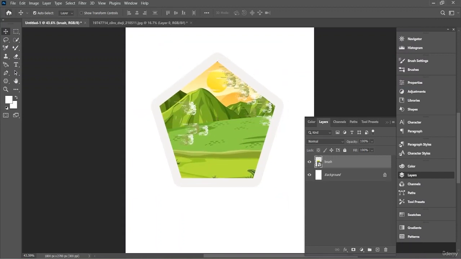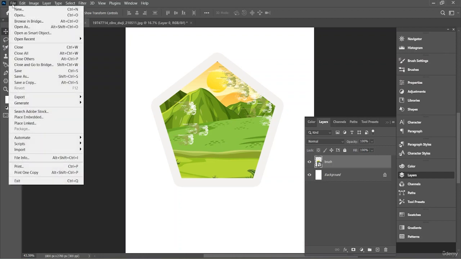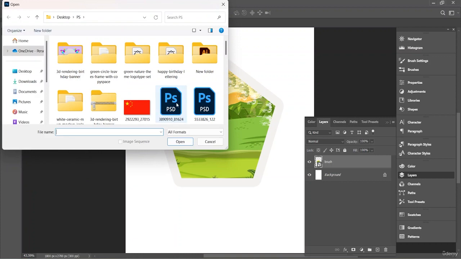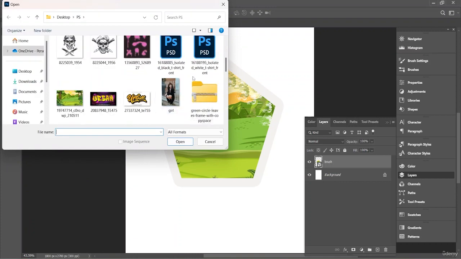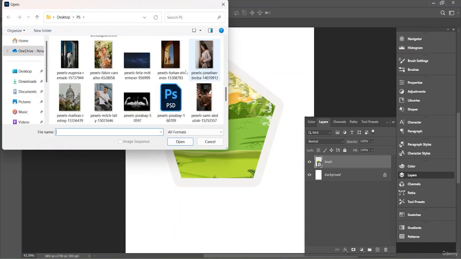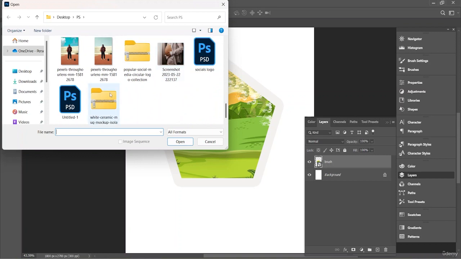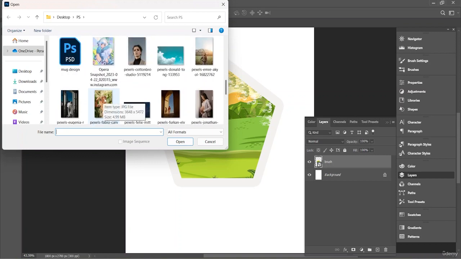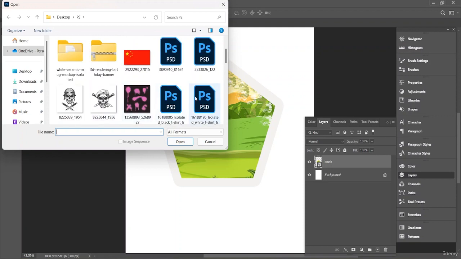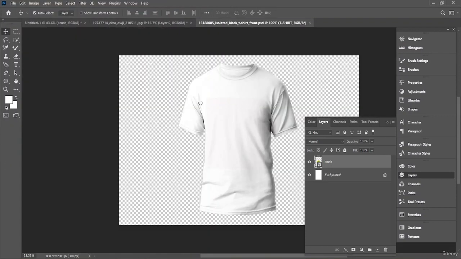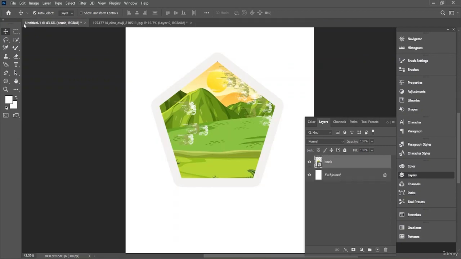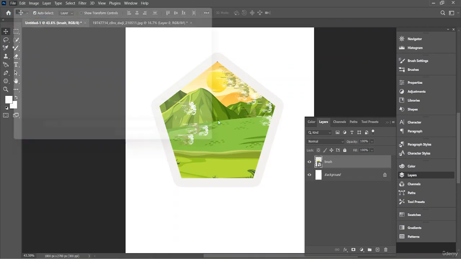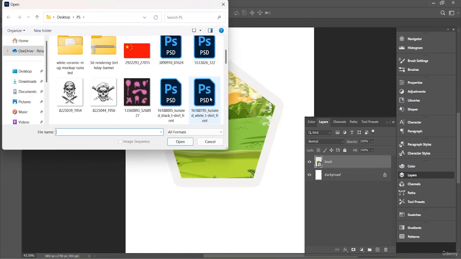Now I'm going to open up the mockup file, which I'm going to use to mock it up onto the t-shirt. I'm going to go to open and select the file I need, which is the white layer. I'm going to find the black t-shirt which I'm going to use. Okay, this is the black t-shirt. Now I have it, so I'm going to cut it, go over to file, and open up the black one, which was white.